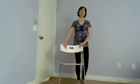Bring the chair next to you again. Single leg balance. Lift your one leg up. Cross arm and hold for up to 1 minute.